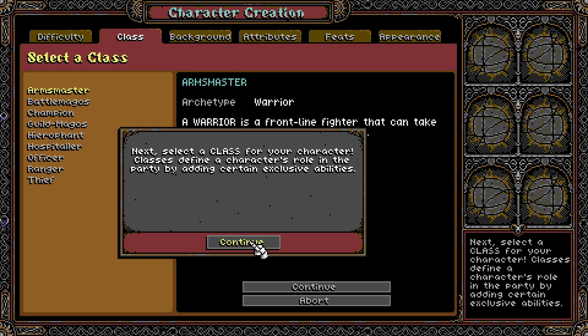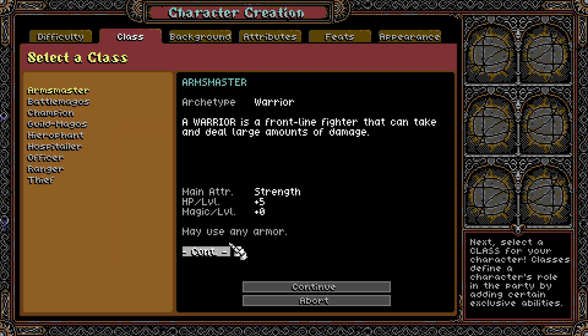Classes define a character's role in the party by adding certain exclusive abilities. Arms Master, Battle Magos, Champion, Guild Magos, Hierophant, Hospitaller, Officer, Ranger, and Thief. Okay, so let's go one by one. Arms Master, Archetype Warrior. Warrior is a frontline fighter that can take and deal large amounts of damage.